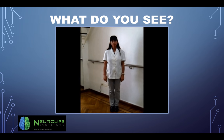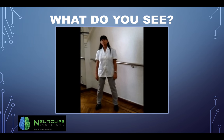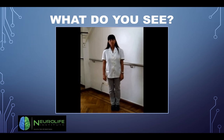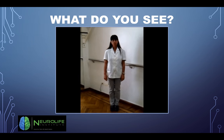This lady here closes her eyes and then you start to see a sway — that's actually a positive Romberg's from the conventional side of medicine because she had to take a step. If she just swayed significantly and was able to catch herself, we would call that a functional neurophysiological change in the cerebellum that would need rehab.